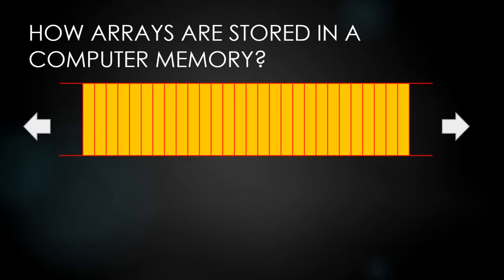Let's say this figure is a computer's memory, which is divided into segments or partitions. Each segment is 1 byte of memory. In fact, we are only showing a part of the memory in the form of these segments or partitions. That is why it extends all the way to the left and to the right, because in reality, the memory will have many more bytes. In fact, a computer's memory is a very large array of bytes.